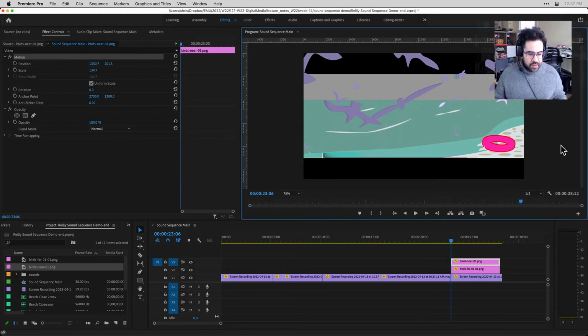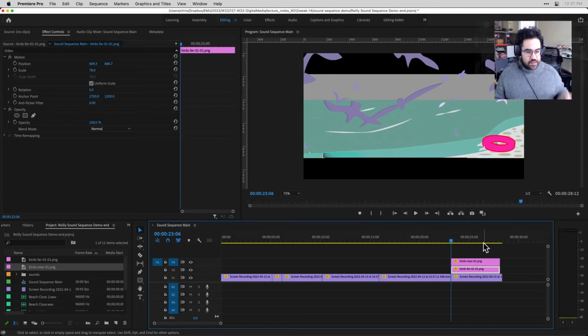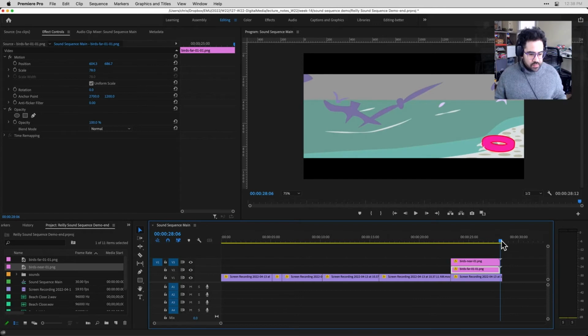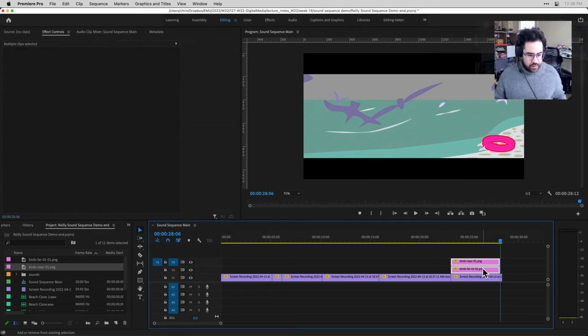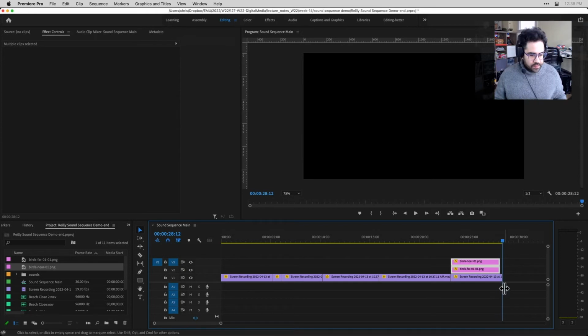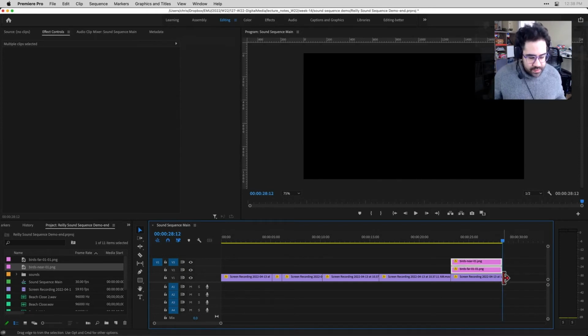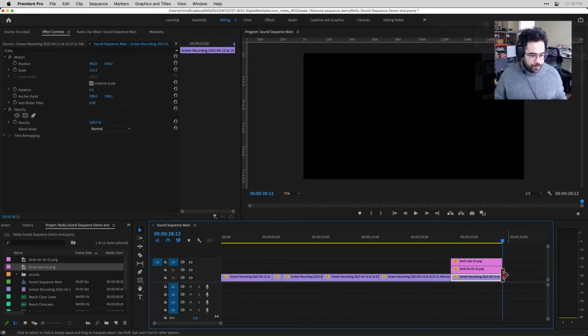So now that I've got this arrangement, what I'd like to be able to do is to take this middle layer and slide it from left to right. So I'm noticing down here in my timeline that there's a little bit of a disparity in terms of the length of my video layer versus my image layers. So with the selection tool, I just like to grab both of those layers there, click and drag on the ends and line them up just to snap right to the length of that lower clip.